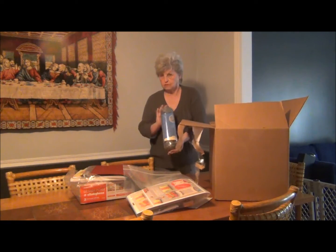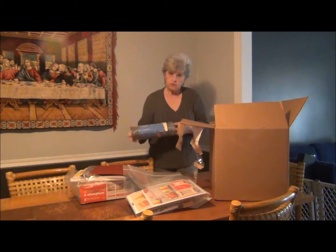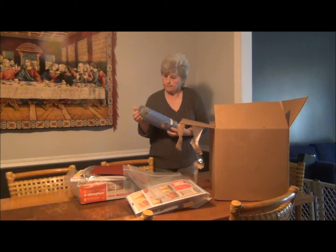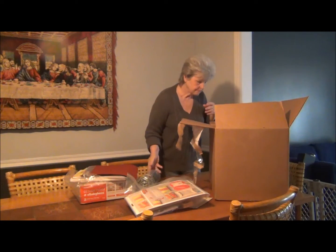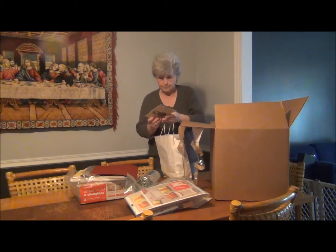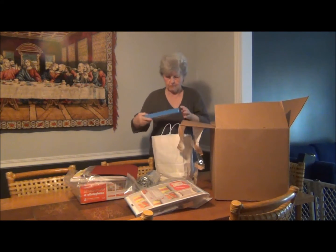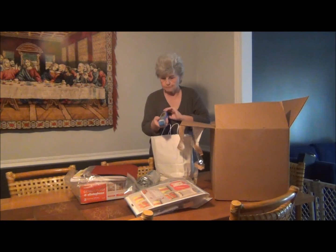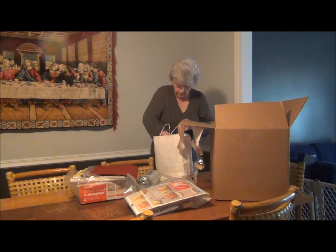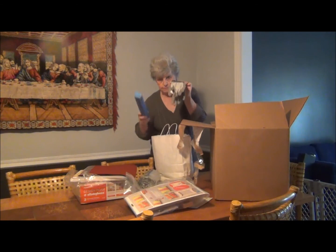One of my favorite craft items, chicken wire. I once built an 8-foot long carousel horse out of chicken wire and newspaper. I'll share that with you sometime. There's not enough chicken wire here to do that. And then still more. Metal sheets and chalkboards. This is from MD Hobby and Craft. Another one of my favorite crafting items is embossing foil. Metal working gloves. It's going to come in handy with the chicken wire and the embossing foil.